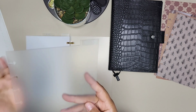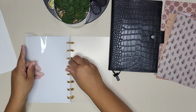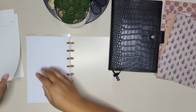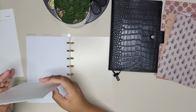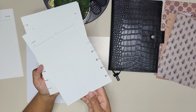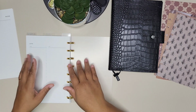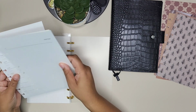Then I have my notes tab. And these are also printables from Infinite Lotus. It just has lists on both sides, which I will show you. So these are the lists, and that is what it looks like. It's basically check off lists. And I'm going to use this for all of my brainstorming. And then I have some Infinite Lotus note pages, which are here as well.